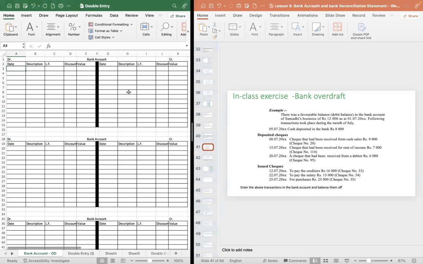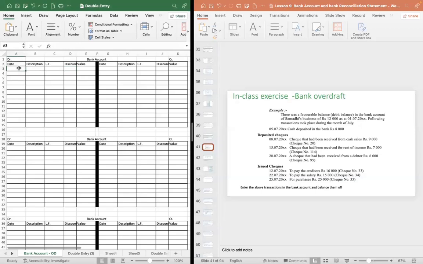Okay, so I'll start this. Just draw the bank account. Discounts allowed and discounts received columns are not required, but for the time being, I have entered them. Shall I start doing the question, or shall I give you 1 minute to draw the bank account? Shall I start the question, students? Yes. Okay, I'll start the question.